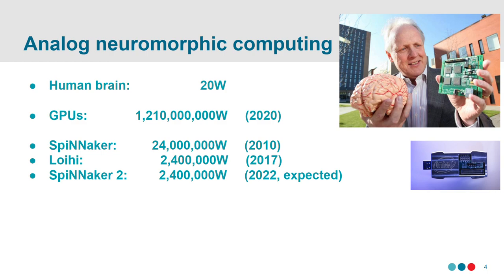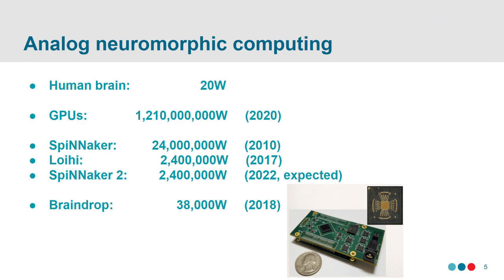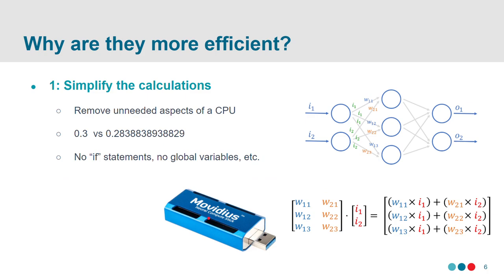People have been working on dedicated hardware to fix this, specifically focusing on neural networks. There's a variety of them out there — Spinnaker, Louie, Spinnaker 2 — and these things are going to improve power consumption. All these numbers I'm showing are my own estimates based on working with these chips. But all of these are digital. There's a hope that if we go down to analog, we can make an even bigger jump. The particular chip we're talking about is Braindrop, and our estimates would be that it starts getting us down to still not as good as the human brain, but starting to get into the right ballpark.